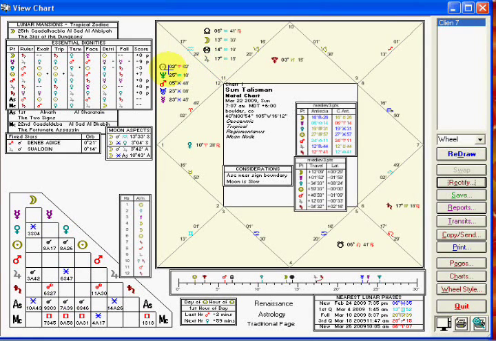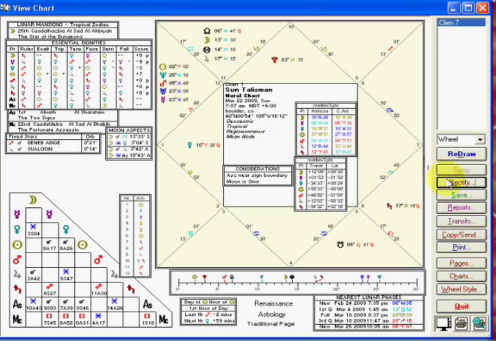The sun here is rising. Okay, and let's see if the sun is afflicted. Well, we do have a little bit of a problem here, because as we look at this, we can see that there is an applying aspect between Venus and the sun. Okay, now let's look up here. Venus is retrograde, which is an affliction, and Venus is in Aries. So again, if we look over at the essential dignities here, even though Venus is dignified by term, which is +2, she's -5, so she's overall -3. So she's definitely afflicted, and she's within orb of that aspect. So that tells us that no, the sun is afflicted, and we're going to need to try a later date.